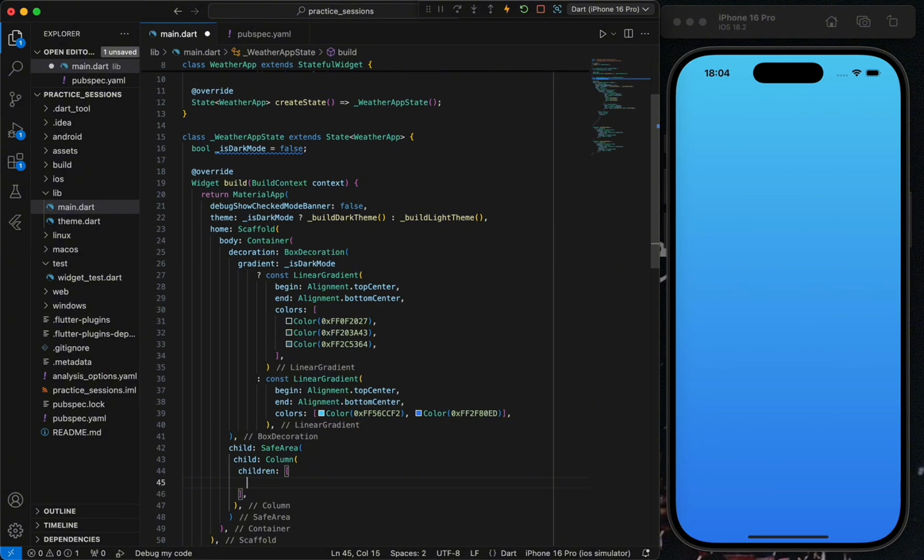So let's make that comment. Header with theme toggle section.